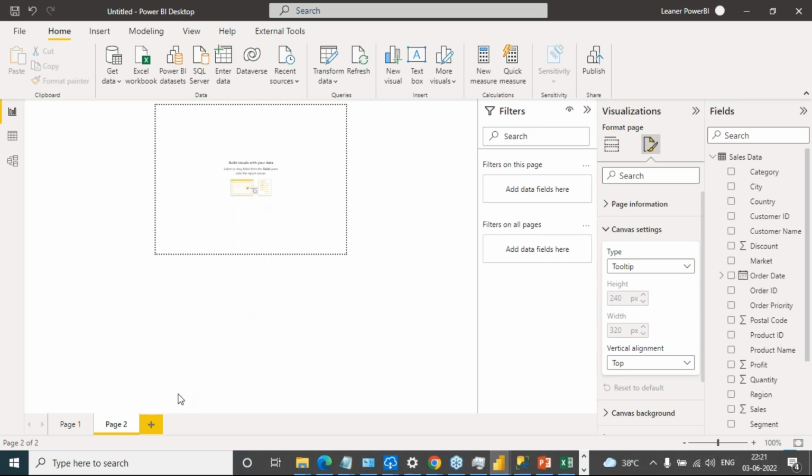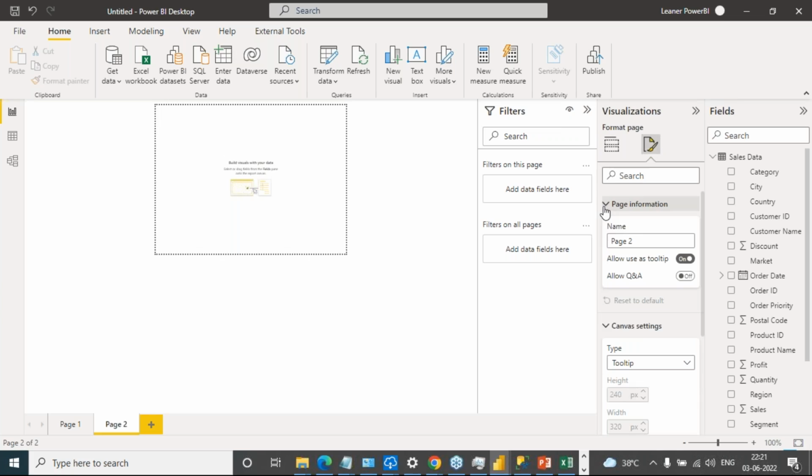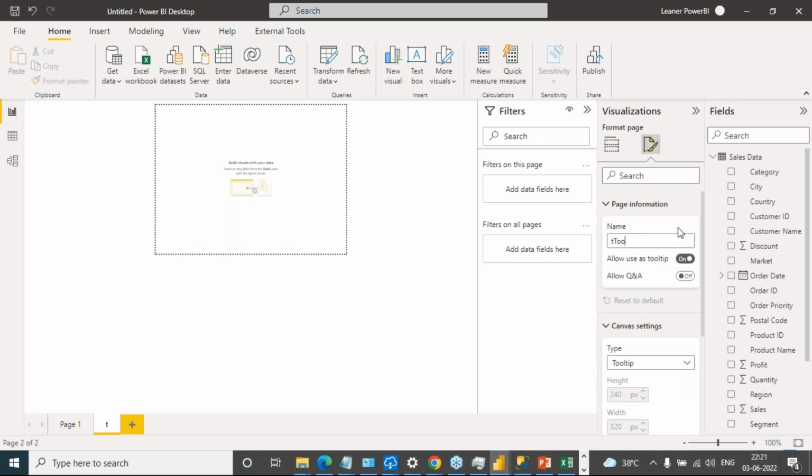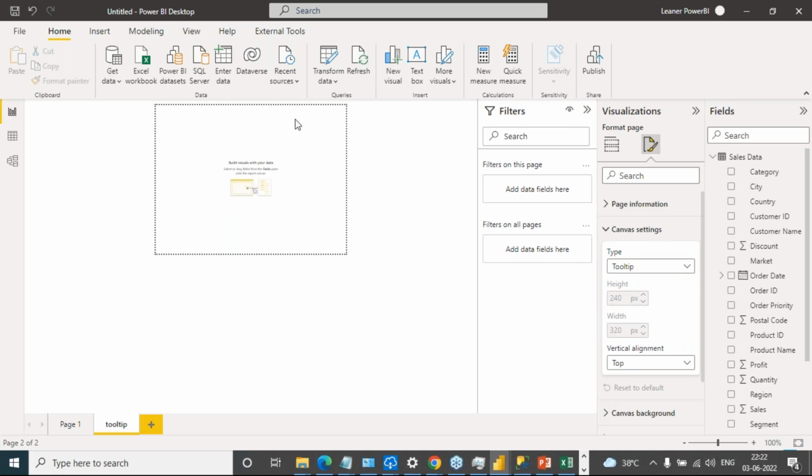So I take a new page and configure this page as a tooltip. Go to format. Let's give this a name. Instead of Page 2, I'm saying Tooltip. You can name it anything, but just to avoid confusion, I'm saying Tooltip. It's my tooltip page. Now I have configured this page as a tooltip.